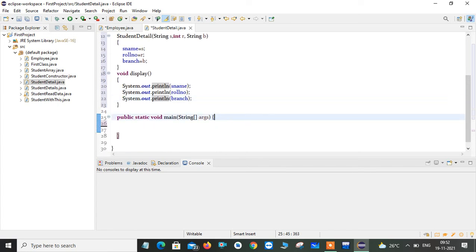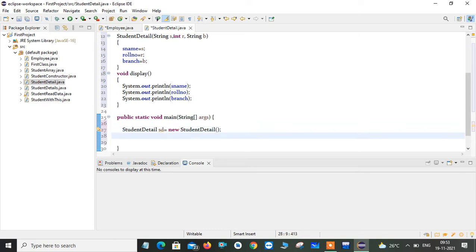Now it is time to create an object for the class. The creation of an object takes the syntax: class name, then the object name, then the new keyword, and then the constructor StudentDetail, semicolon. Here I created one more object, and by using this object I'm going to call my parameterized constructor.